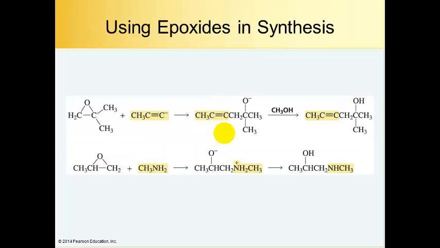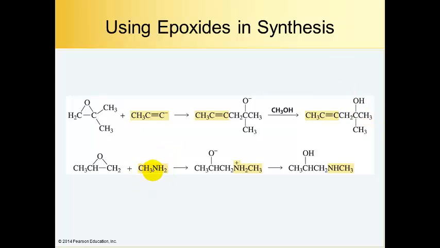How do we use epoxides in synthesis? Once we form the epoxide, remember that's a reactive intermediate, we can use a number of different nucleophiles in the next step. So we can react it with a terminal alkyne here, so that we're creating a carbon-carbon bond, making our carbon chain length longer. This is under neutral conditions, so our nucleophile is going to attack the less substituted carbon, open up that epoxide, and the second step will protonate, giving us this new species.